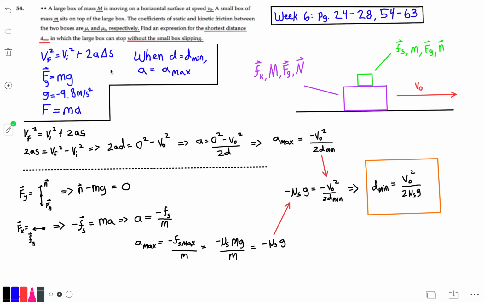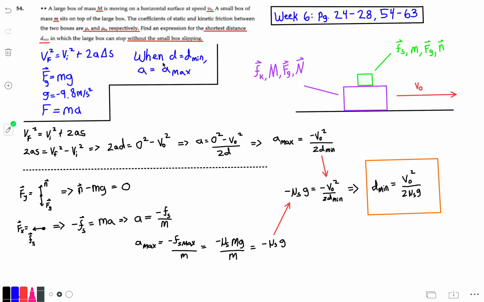What I've done is I've written down a few equations and relationships that are going to help us throughout the problem. I've underlined some givens, and I've drawn them all out in this diagram. So we have our static force of friction, we have our small m denoting the mass of the small box, and force due to gravity and normal force of the small box. As opposed to that, we have the kinetic force of friction, big mass M, and force of gravity and normal force. All traveling at some arbitrary velocity.